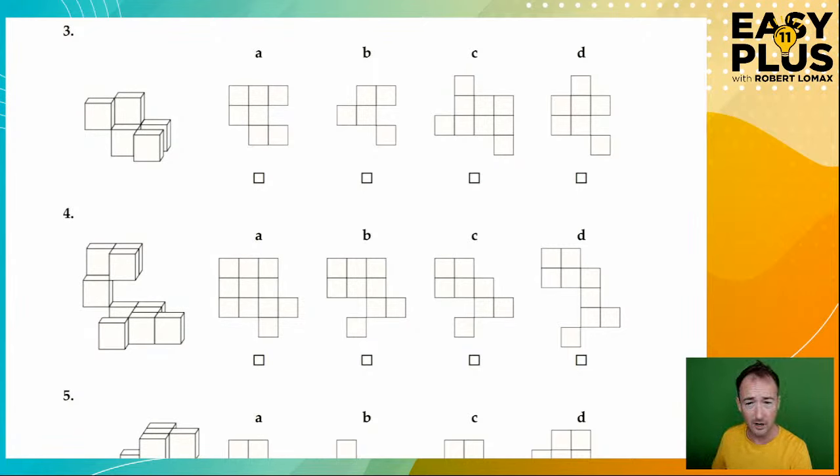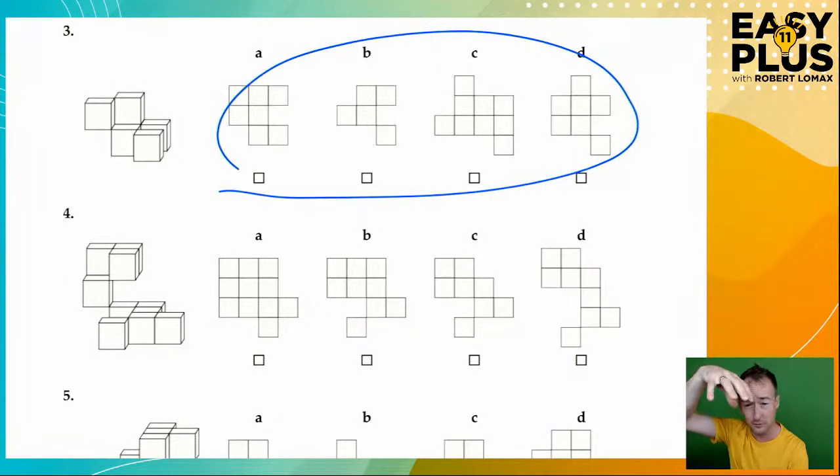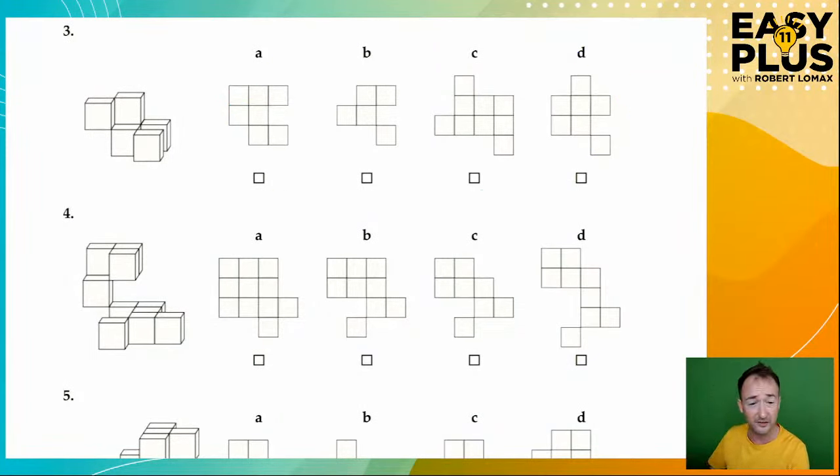What we're going to do, rather than worrying too much about the whole image, in the same way that we did with the rotation, we're going to focus on one detail at a time. So looking at the original figure on the left, we can see that there's one cube here that sticks out the front. We can see that these here are on the same vertical plane and they are behind that one cube that sticks out. So any answer that viewed from above, because these are all potential views from above of the figure, any possible answer that doesn't have one cube sticking out the front is going to be wrong.